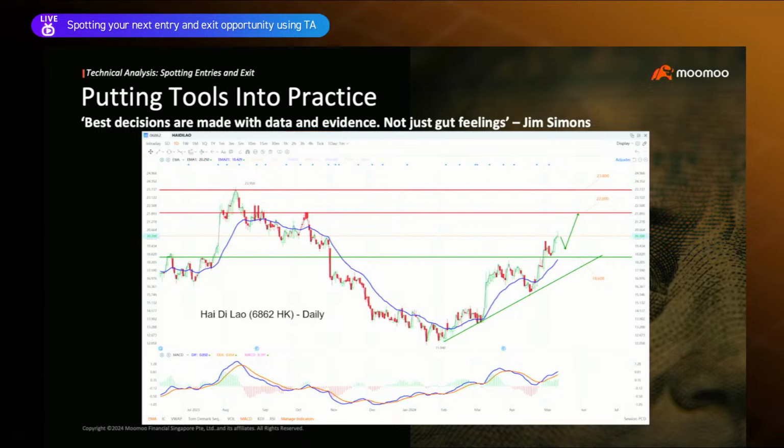But this is Haidilao's chart listed in Hong Kong. Later on, Haidilao will also be listed on Nasdaq. I think they are looking at about a 1.38 billion US valuation to be listed on Nasdaq. I think the ticker code is HDL. You will be able to find it when the IPO is announced. Either way, Haidilao will soon be like the other Chinese counters, a dual listing. You can find it on a Hong Kong exchange, and you can also find it on the Nasdaq as well.